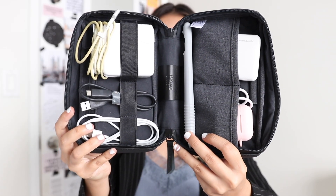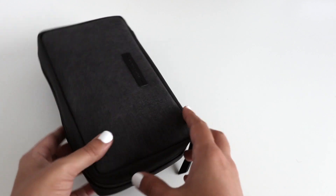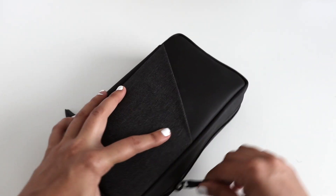Over the years I've definitely expressed my gratitude to pouches for keeping my bags organized, and this right here is probably my favorite pouch ever. This is a tech organizer by a company called Native Union. I saw it one day at Indigo and I could not leave the store without it. I love how compact it is, but mostly what I love is the inside — because as you can see, there's a spot for everything and nothing really moves around. It's perfect.